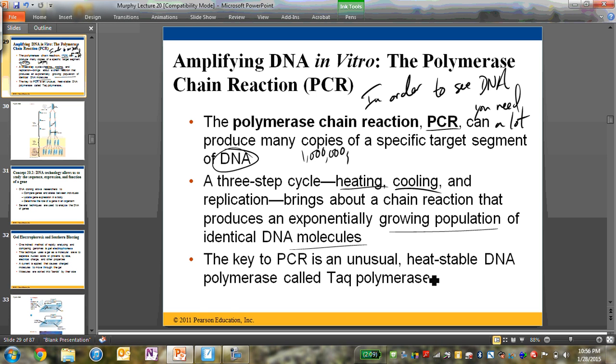You may be thinking to yourself, with heating and cooling, we're adjusting the temperature quite a bit. Don't enzymes fall apart when we do that? Well, there's a really interesting heat-stable enzyme called Taq polymerase that is quite expensive, and that enzyme is able to function in an environment where heating and cooling is consistently occurring all the time. So we use that one to get the job done.